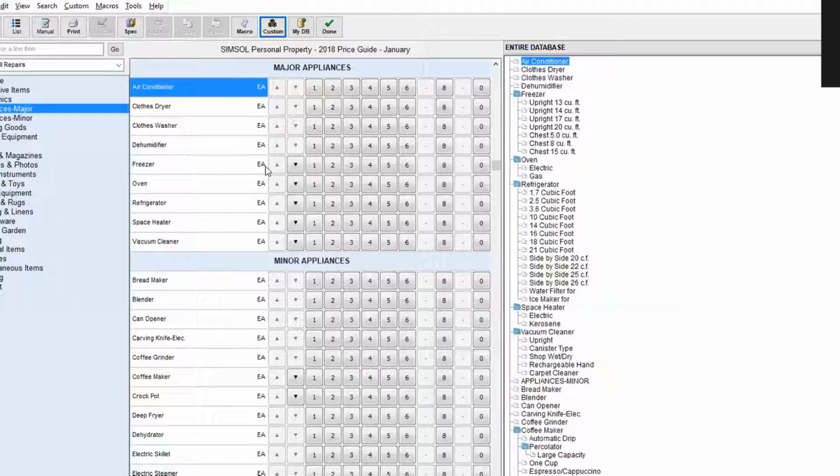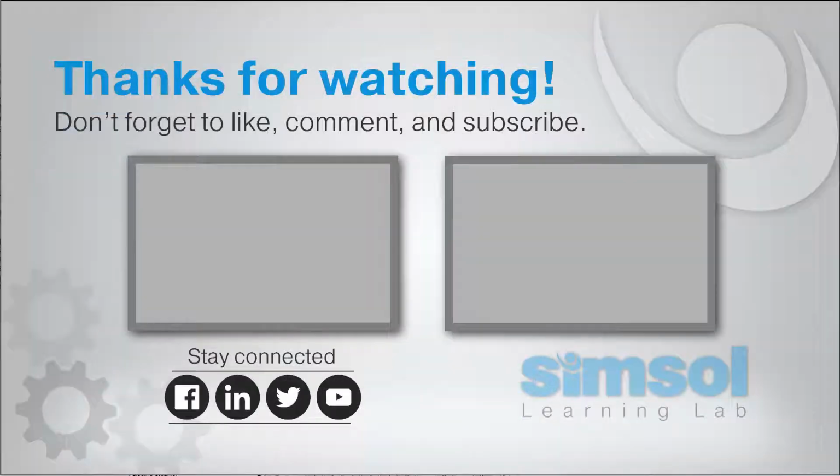So there's a couple of ways we can put line items in. Okay, the VSS, we can do the manual, we can do the custom. All right, so that's what we have as far as the contents using the VSS. I'm now going to go into a little bit more of the things that we can do.